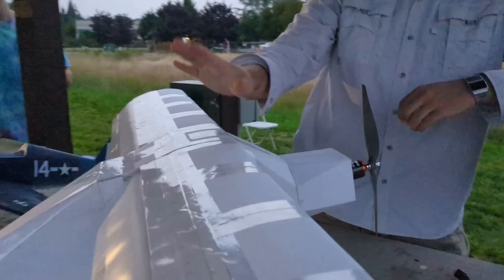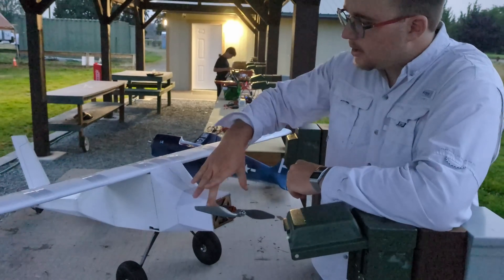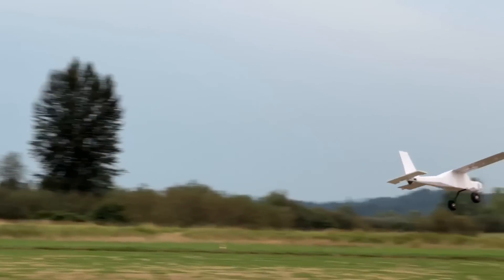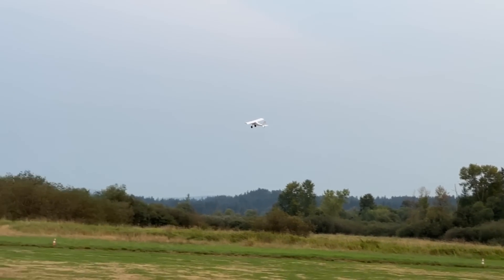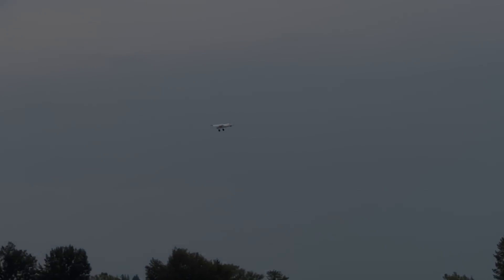Some final thoughts on the airplane — everything went great today. I'm going to change the mix on the flaps so full flaps is a little bit less flaps, which I'm hoping will help with the stalling problem. Instead of having the radial type cowling, I'm going to make a very small opening that should look a little sleeker. Another benefit is if you do nose over, it won't crunch it. To be continued.